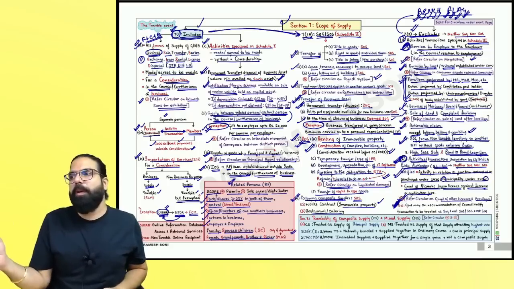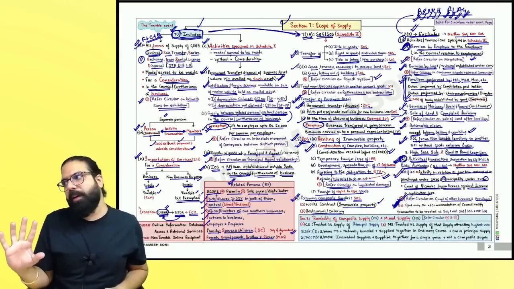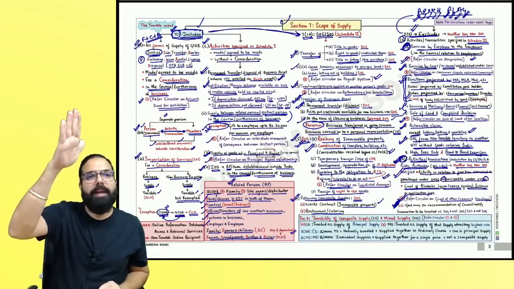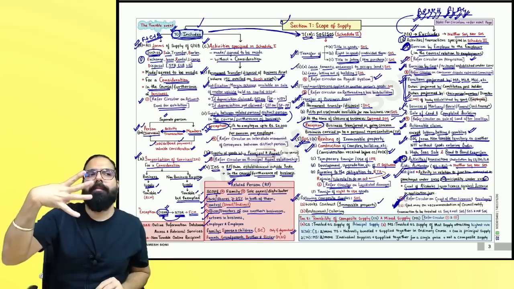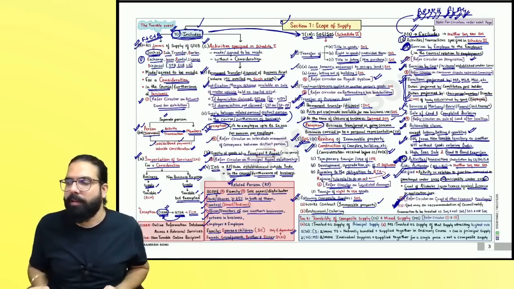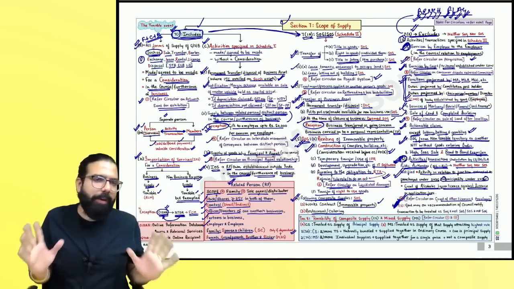Section number 7.1b, importation of service for consideration, business or non-business, both will be considered as supply. Then we moved to section number 7.1c: without consideration, the 4 activities which are told in Schedule 1. Schedule 1 ke 4 activities also, what will happen, everyone? Without consideration also it will be considered as supply. Then we had section number 7.1a, supply of goods or supply of service.